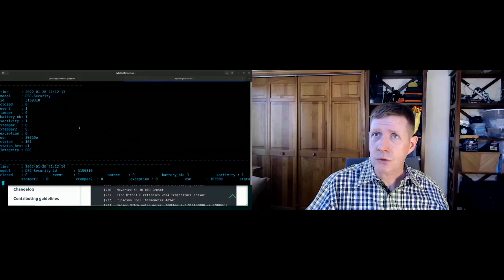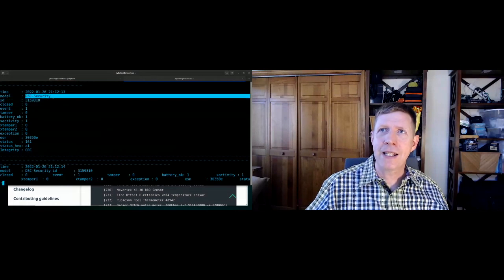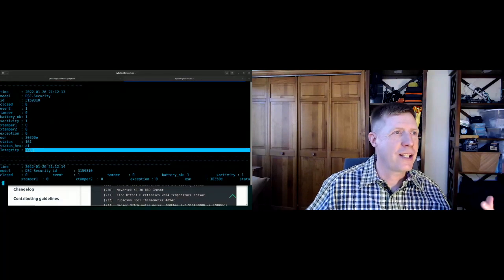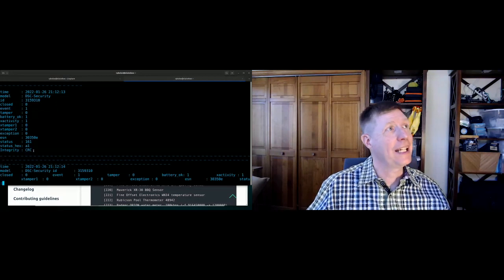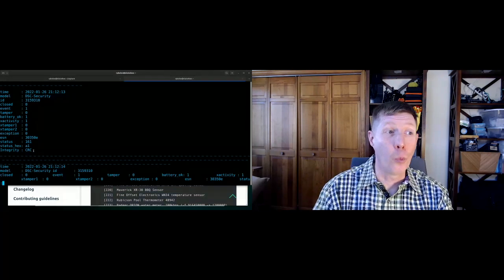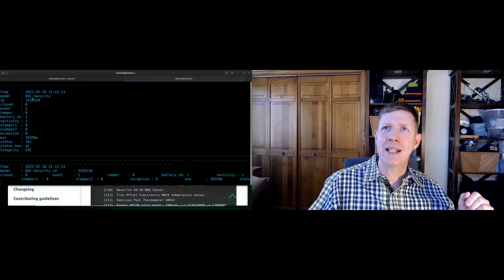So in this case, you can see when I actually did the capture. It was January 26th. I've got DSC security and here's the ID, and it basically breaks it out, right? It says, okay, here's my status. And then the CRC is like a hash to validate that the signal was correct. Like, did I get it all? Because when you're dealing with RF, you have this question of, did I get everything and is it accurate? So it does an overly simplified hash at the end to make sure that it got it all. So this is DSC security.